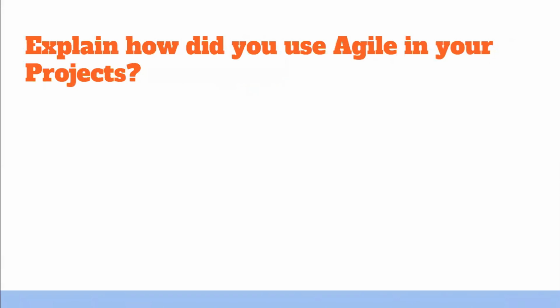Now the next question is, explain how you used Agile in your projects. As I told you, we had all the requirements, a complete requirement set, and we kept it in the backlog. Then we started sprints. We had already decided which activity would be performed in which sprint. Higher priority functionalities we kept in sprint 1, and later some other functionalities in sprint 2. Sprint 1 took 4 weeks, and in those 4 weeks we provided the basic functionalities, like the site being up and the homepage being available. In the next sprint, which was already planned, the login feature was implemented and courses kept being uploaded. In the third sprint, we again added courses, and then we added the registration form.